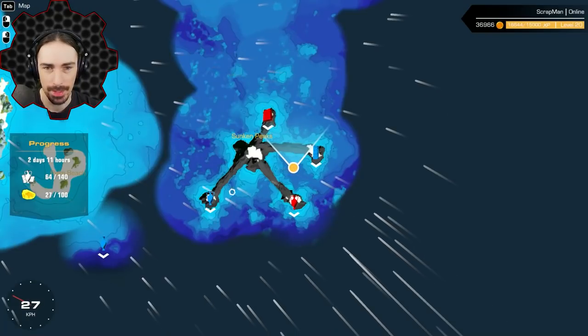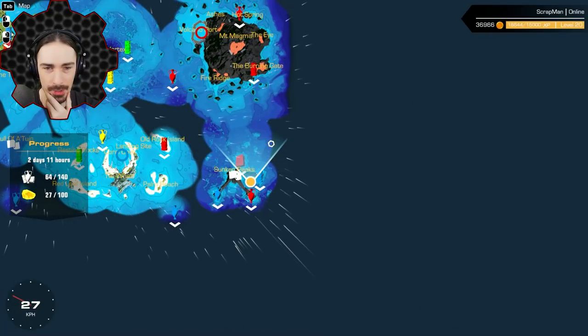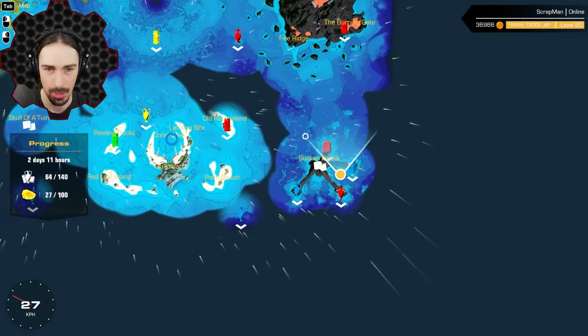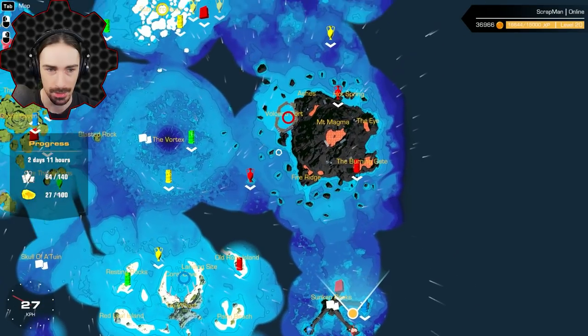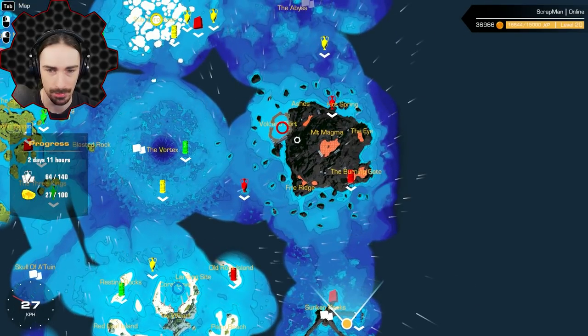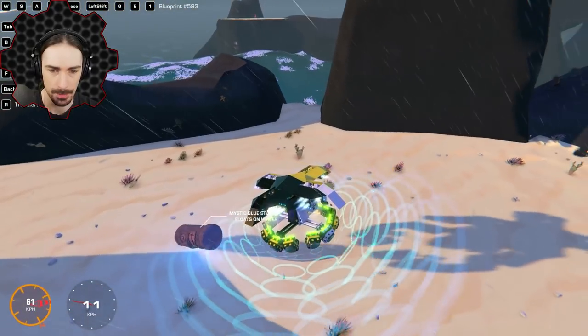Okay, so we got two red ones and two blue ones. So let's do a multicolor pickup. We're gonna go over and get this red one, drop off the blue ones, and then drop off the red ones. We'll pick up some more red ones over here too. Let's see if we can pull this off. All right, here is number one.